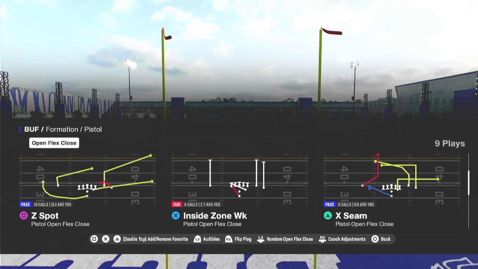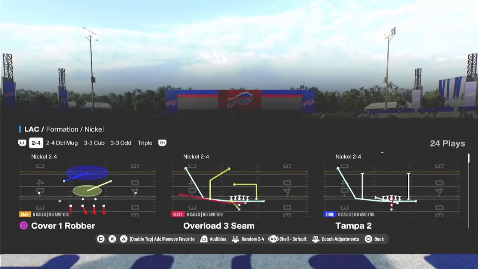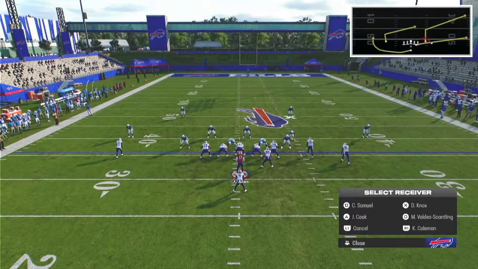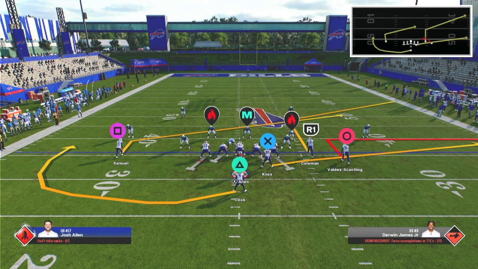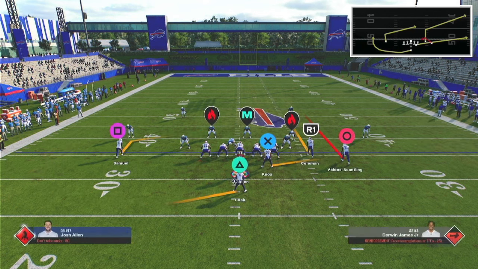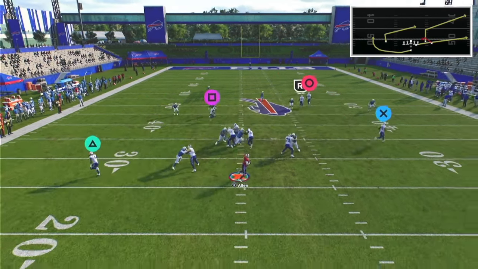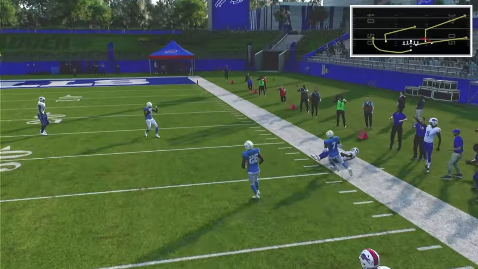Next play we're going to go over is Z spot. This has an amazing corner route in here. First coverage we're going to go over is Tampa 2. All you want to do against Tampa 2 is go ahead and custom stem R1 up by 2 stems, and we're going to go ahead and put circle on a streak. From there you can go ahead and snap the ball. Our main read is going to be this deep corner route. As you guys can see, it's going to get wide open against cover 2.